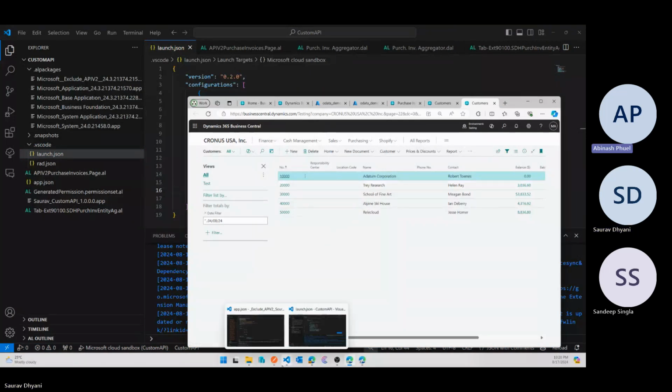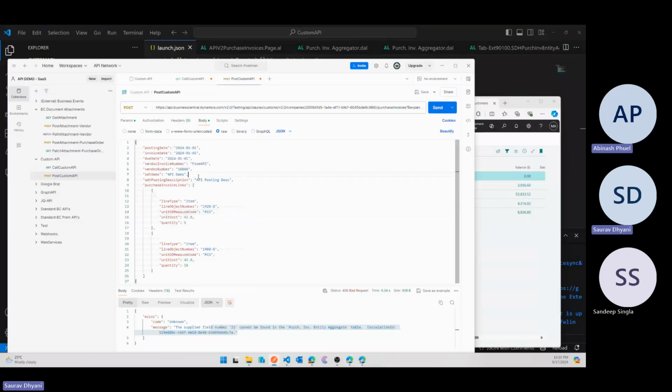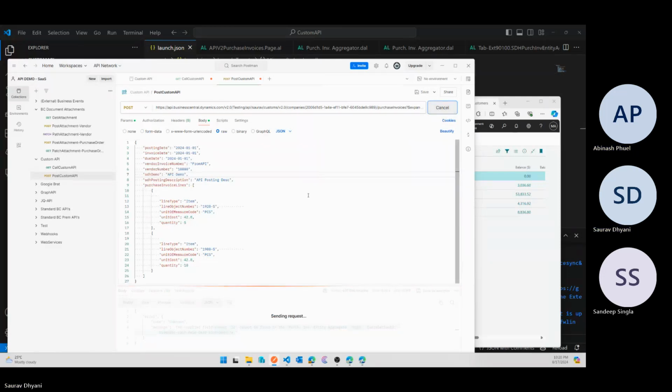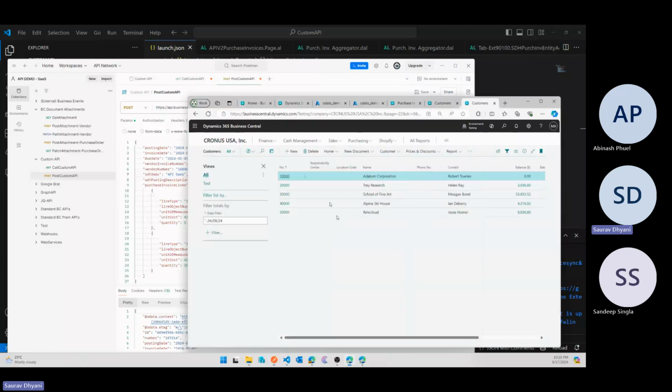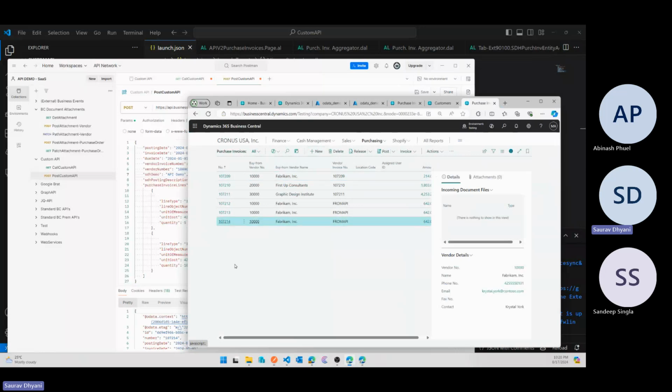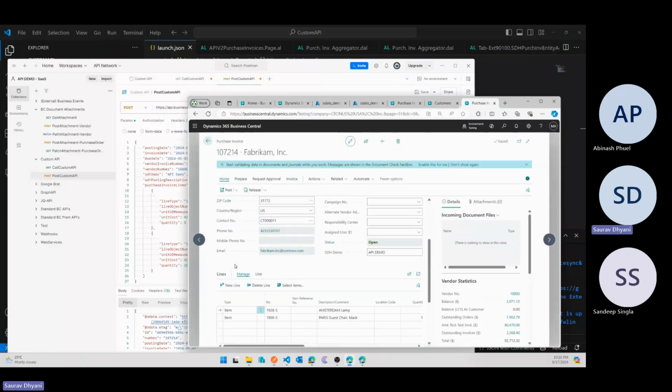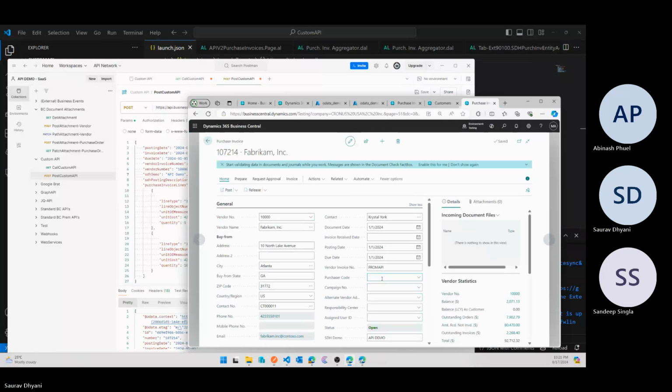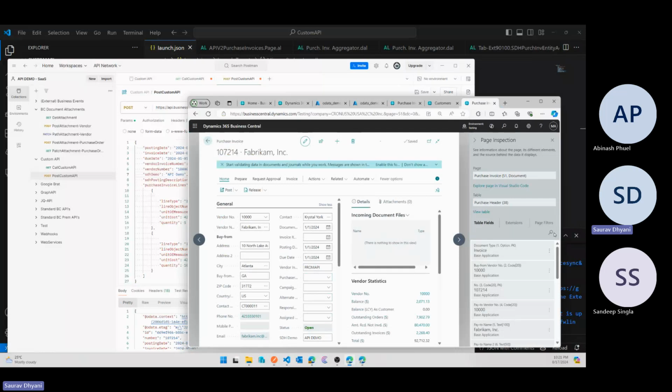Yeah, you could do it here, but when you do the validation, you can't. I'm not doing any validation at this point, but let's see. Okay, let's do a send. Okay, so this created a 7214. So let's go into the purchase invoice 7214. Okay, and we want to look at the description. Posting description, correct? But don't do this. It is bizarre.